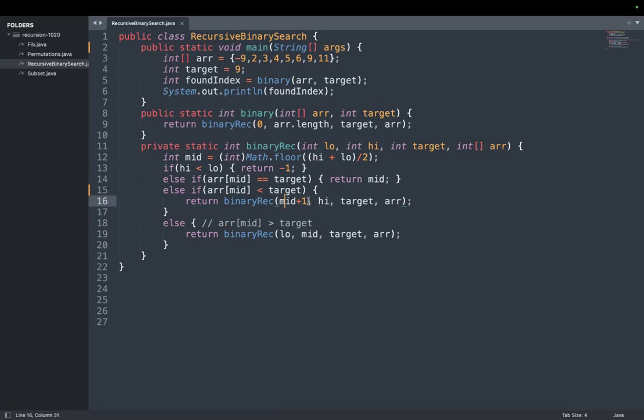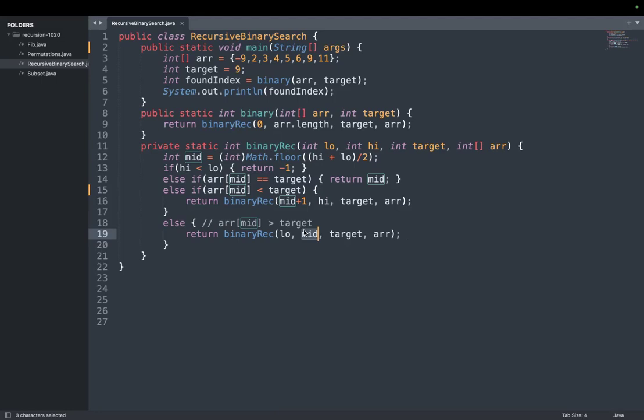So when we change our low, we say +1, but when we change our high value, we don't add the -1, because we've already checked mid. We've already checked mid, so we don't need to check mid again. So that's why here, since low is inclusive, we do +1. And here, because high is exclusive, we just put mid right there. We don't need to check it again. That's all there is here for this one.